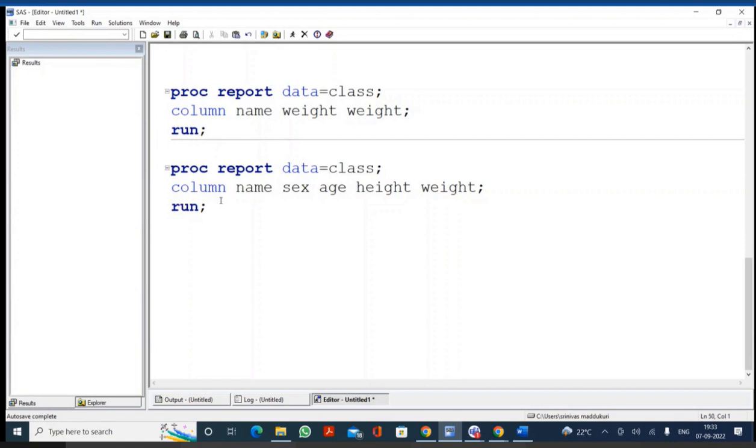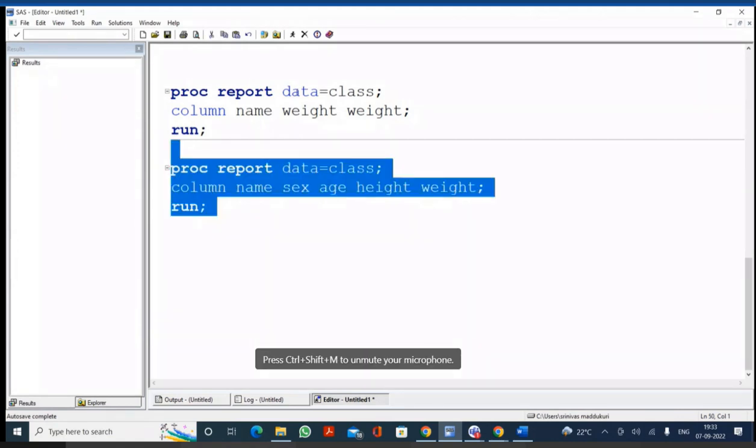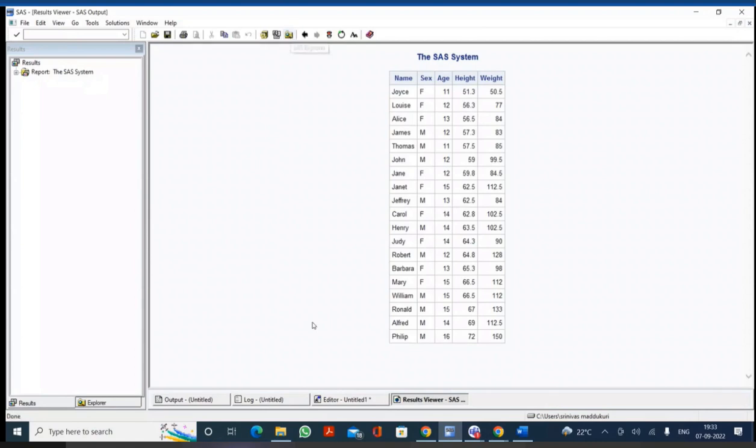Now I write the run statement, and I will get the report for all five variables. Now it looks good. Now I want to apply the label for the sex variable as Student Gender. Tell me how to apply the label.